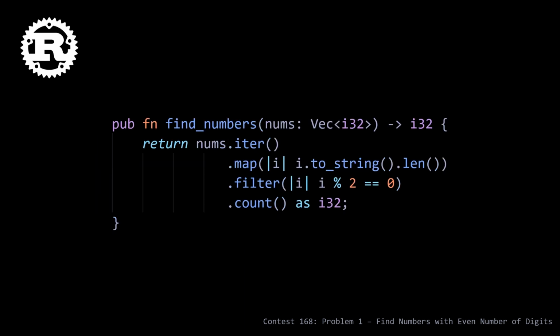Next, I believe, is Rust. Rust is very, very nice. They have map, filter, and count. So these are all going to look very similar from here on out. ToString.len, we filter modulus 2 equals 0. We call .count, but note, count returns a usize, and they have strong typing in Rust, which means you have to cast this to an i32, which is what the answer requires. So you have to do the as i32 at the end in order to get this to compile, which I think is a very nice feature of the language.